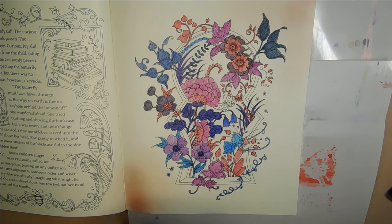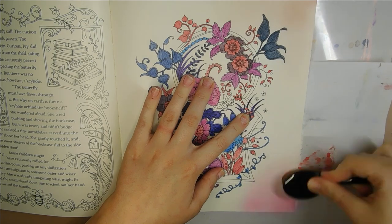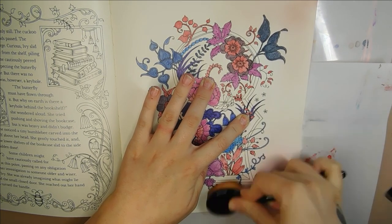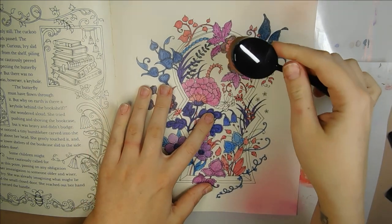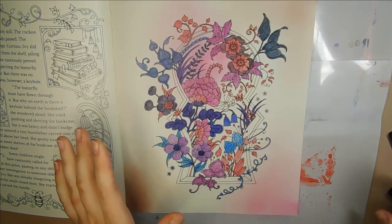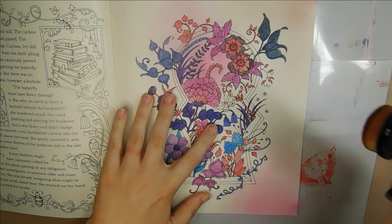If I remember correctly, this is a really, really bright pink. So we'll be a bit more careful. Yeah, quite hard pressure I'm using, brushing down, pulling the colour upwards. You don't have to start at the corners. If I do it right in the middle here, maybe, and then bring it out. Once this is dry, even when you put the water on, you can go over the top with anything. So it doesn't matter that I've gone over the border, it's fine.